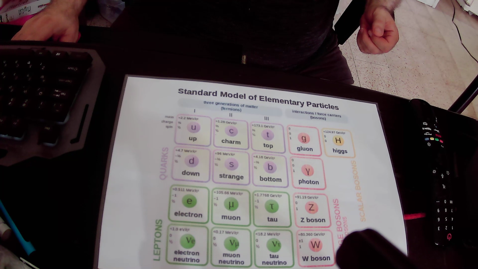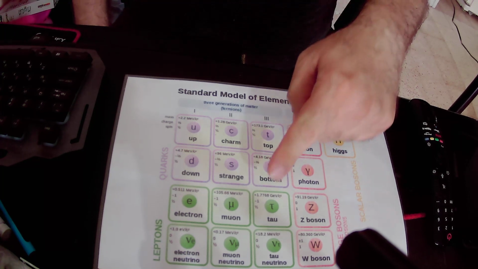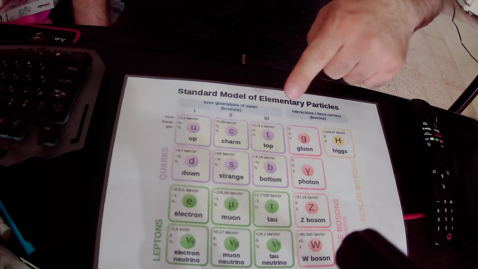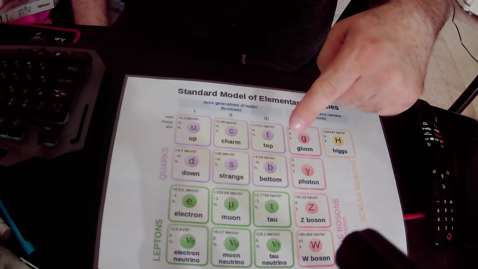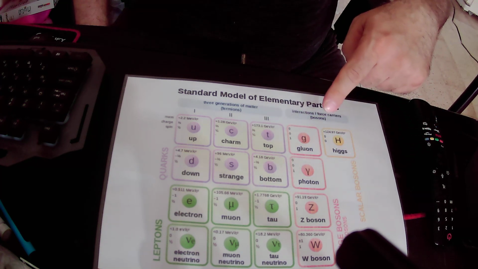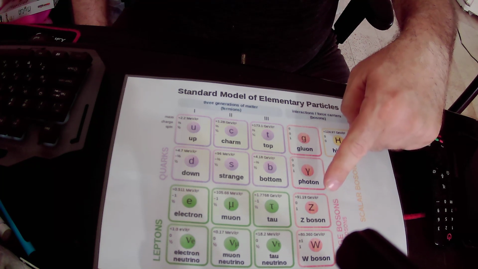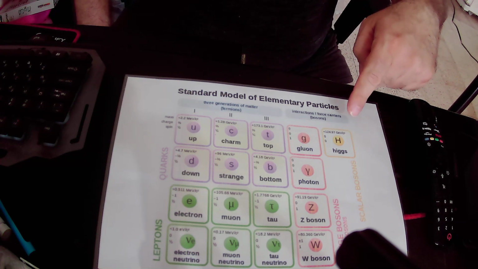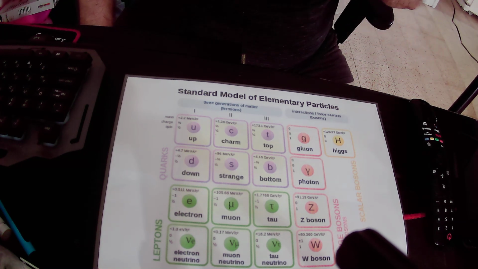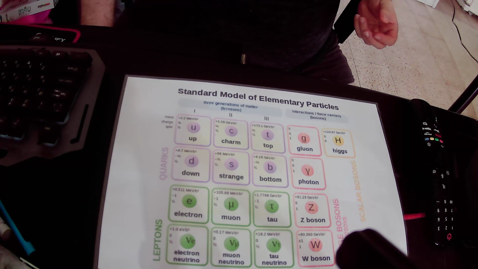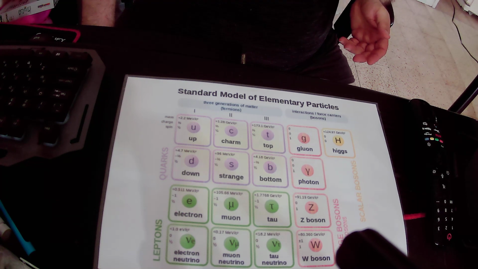Okay, so there are 17 elementary particles. As you can see, there are six quarks, six leptons and four bosons that carry the force particle, and the Higgs boson that is responsible for the mass in the sub particles. Actually, that is the particle that gives mass to the matter, the Higgs boson, discovered in 2012.